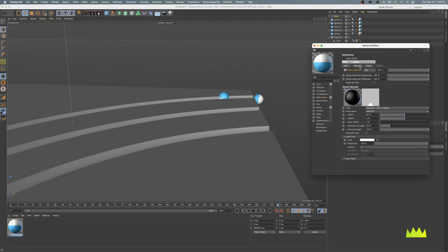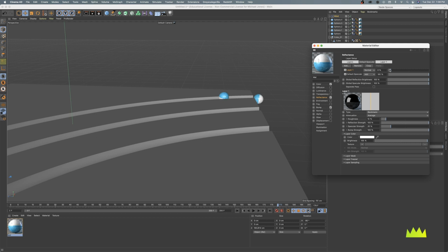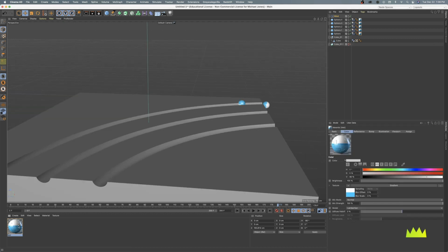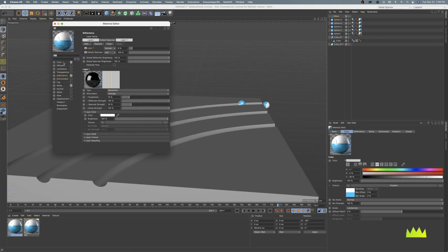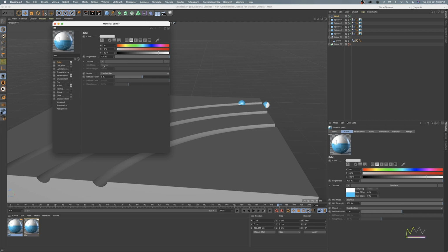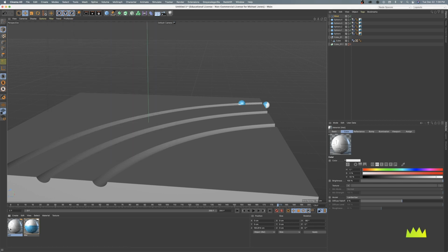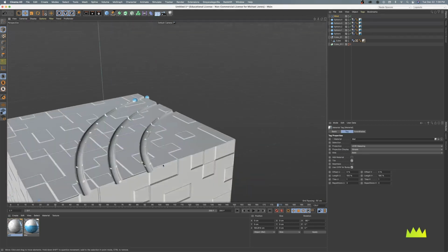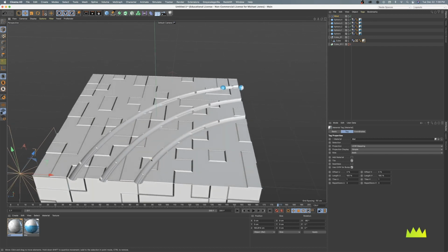On reflectance, I'll just add the slightest bit of glossiness to these because I think that's kind of fun. I will blur that out just a little bit, roughen it out. I'm going to copy and paste this texture, come back in here and clear out the gradient and just take this to a slightly brighter value and then apply this to my cube. So that's kind of fun.